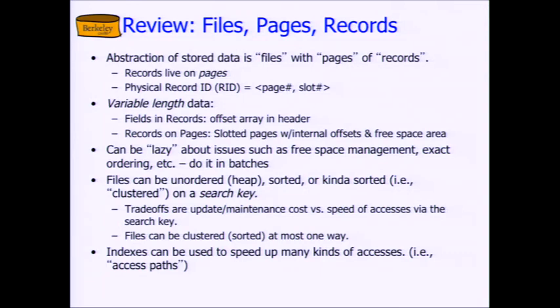If you have a file that spans multiple disks, there's probably a disk ID embedded in that page number as well. Variable length data, you should remember, because this is the general case. To store records with variable length fields, we'll have a list of offsets at the front of the record, with little pointers into the middle of the record to tell us where to find field 1, field 2, field 3, and so on. And then, in a somewhat analogous manner, for records on pages, recall the slotted page organization, where at the end of the page we have the slot directory pointing into the storage area of the page where we have the records. If these are not familiar, you should go review them before you study this lecture on indexes.